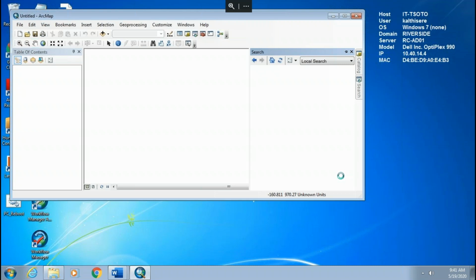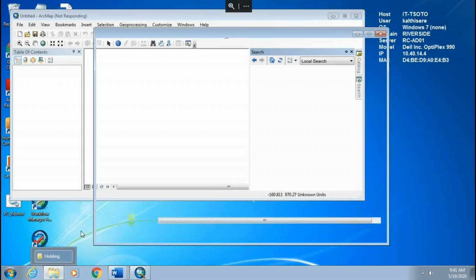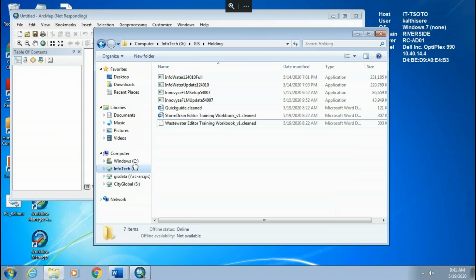Ted says open up the MXD, save it locally on your machine off the server, maybe to your C drive. Reading a map document off the server is going to be much slower than reading it off your local machine.